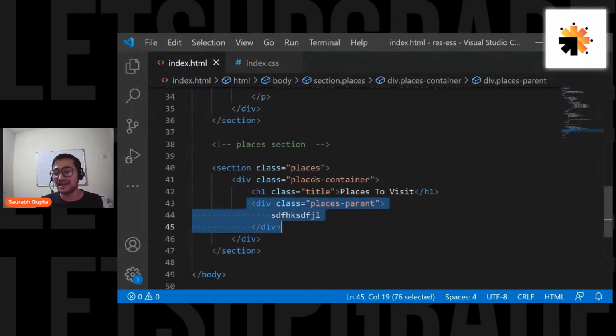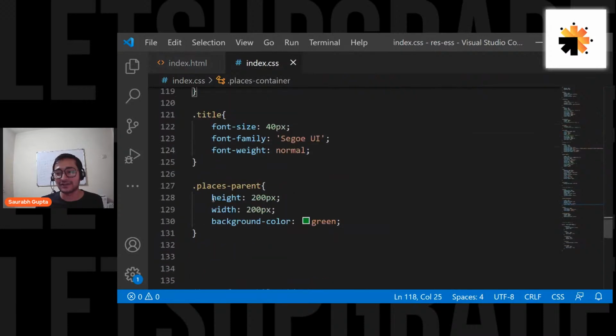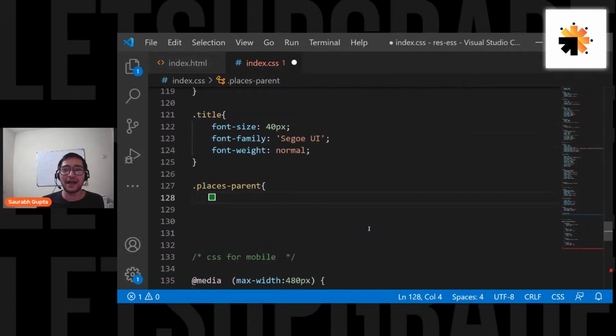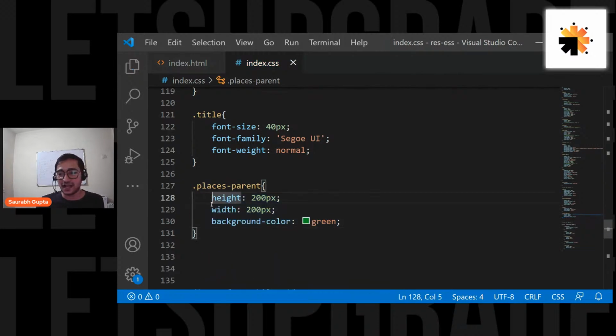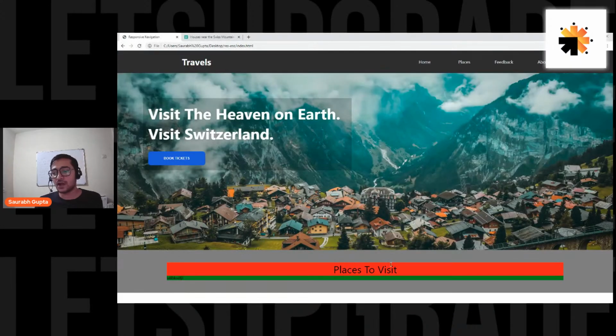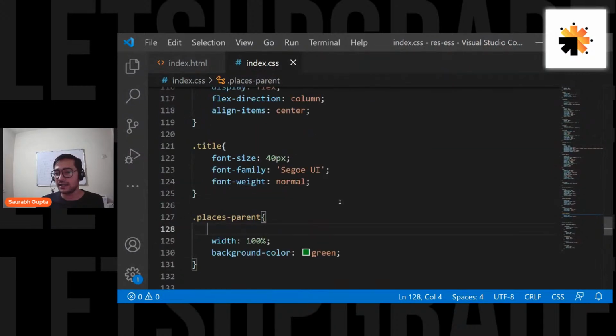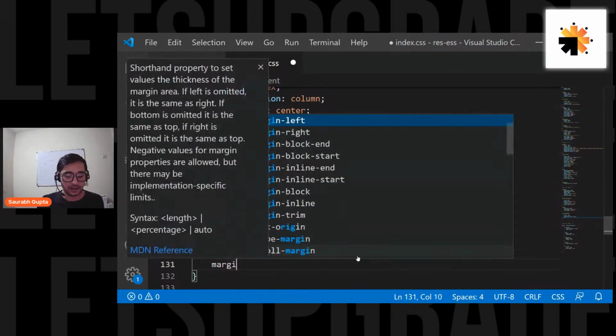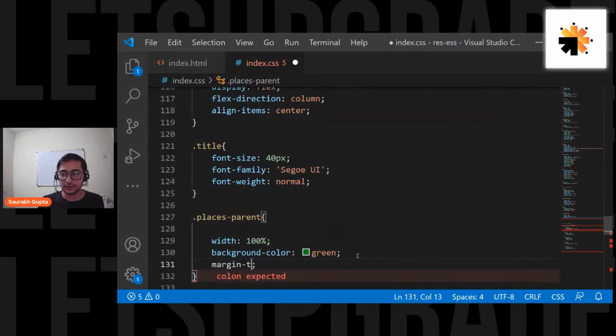Now we can remove this height and width and green. We don't need it, actually. Remove this height, width, and green. I just did it for testing purposes. That's it. Oh, we don't need height, but we need the width, and width should be like 100%. Okay, that's it. Perfect. So now it's there. And now let's create some elements inside it. And first of all, I want to move it down. So margin top, sorry, not this, margin top of like 30 pixels.